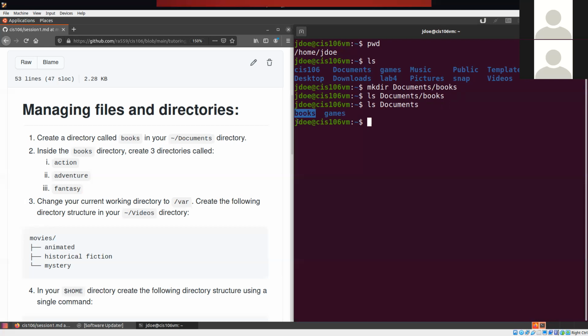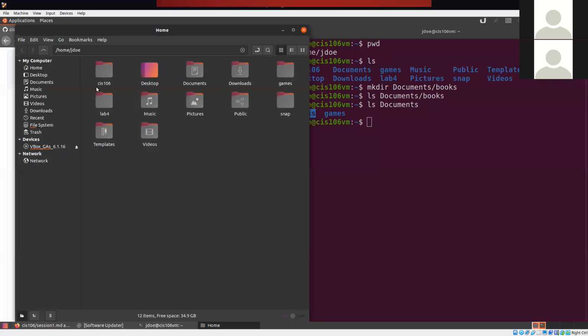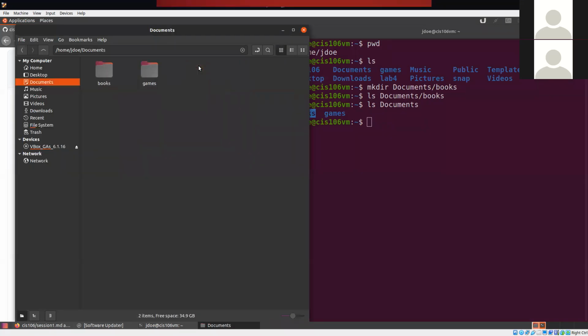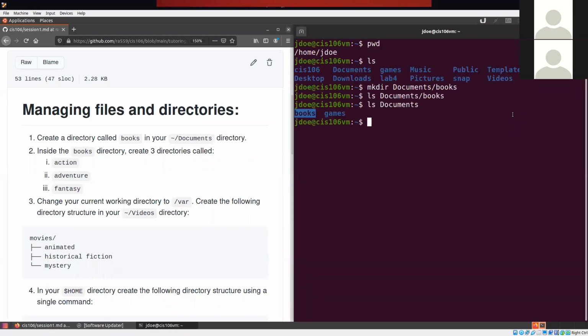Now, you do this if you are unsure, because I understand that the terminal can be a little intimidating. If you want to look at it graphically, you can also open a file manager and go directly to the folder and take a look at it. It is okay to do this, because I understand that the black box, in this case the purple box, can be intimidating. Okay, so that answers question number 1.